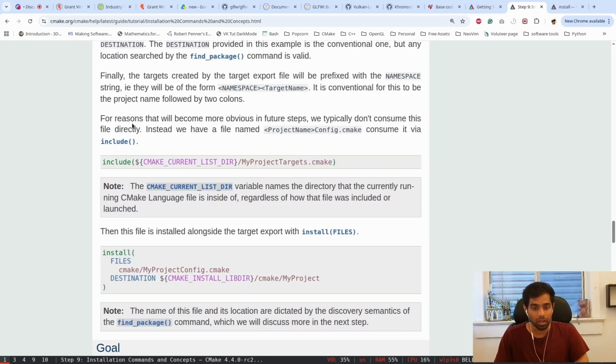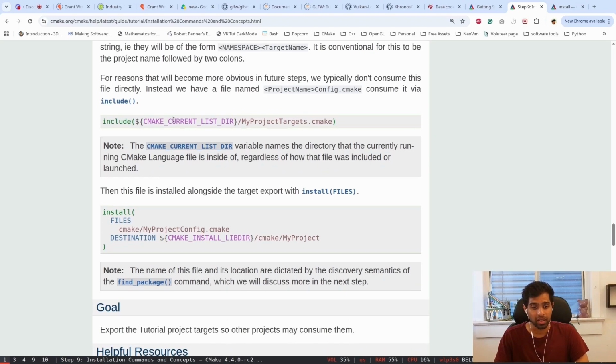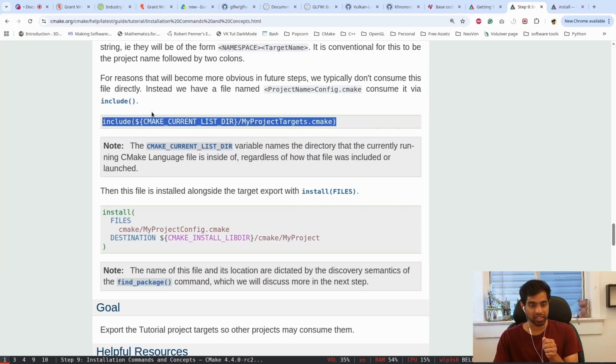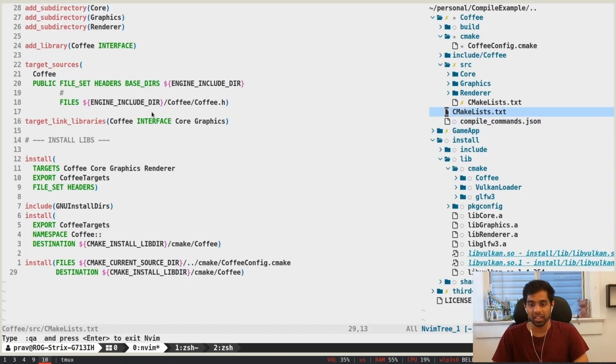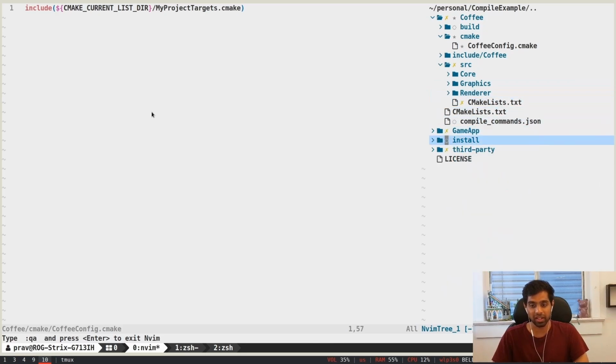And for reasons that will become more obvious in the future, we typically don't consume this file directly. We have a file like this, and we're going to say include CMake list directory, like this. So what they're asking us to do is put this line inside this file. We haven't actually written any of the CMake stuff in this. We're only copying that file, but we haven't written anything in this.